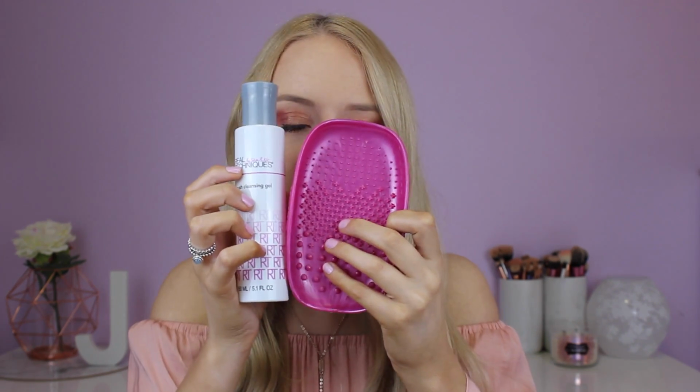Oh, no more sticky foundation brushes, because sometimes you get soap and you try and clean them and it doesn't really do a lot. Like, you find that sometimes the foundation's still stuck in your brush and it's just like a whole nightmare. But this is what you need. This and this and this. Just get it, please. Do it for me. That'd be really nice.